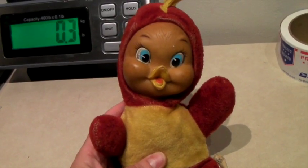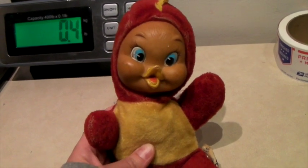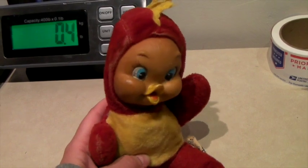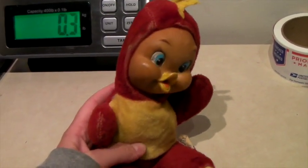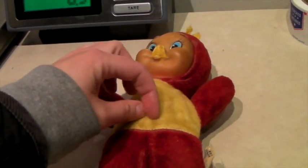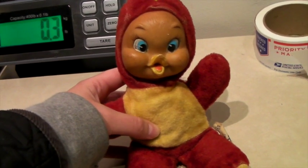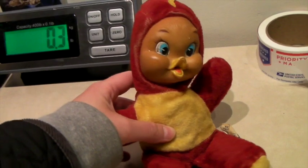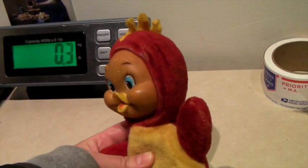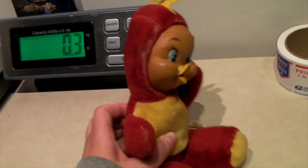Someone bought it for $36, and she wrote to us saying she had been looking for this doll for the last 40 years. She told us this whole story about how she had it as a little girl, her family brought it on trips, took pictures of it, and made little films about it. She sent a picture of hers — it's all faded, the arms have been sewn back on, and there's a big hole in it. She said she was just randomly searching eBay and searched 'red yellow plastic face doll' and it came up. So it's going to the perfect home.